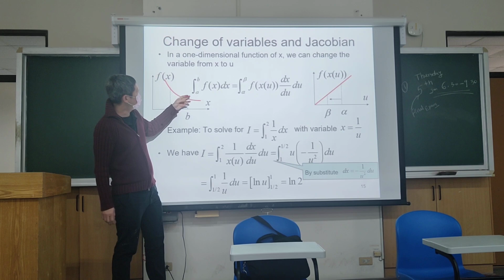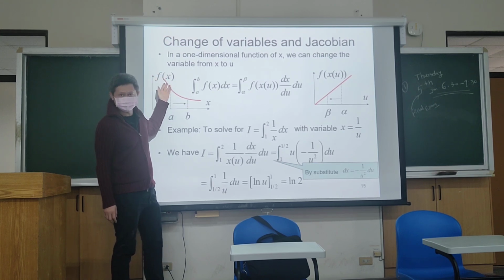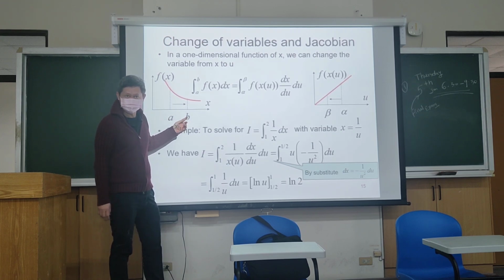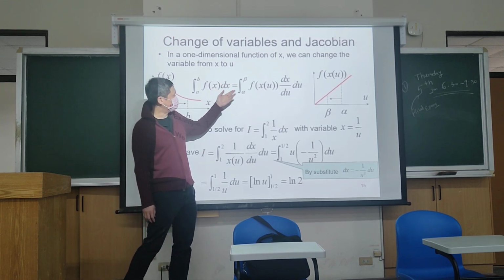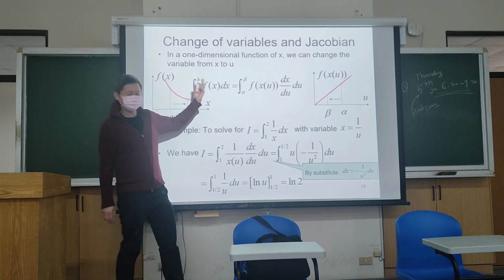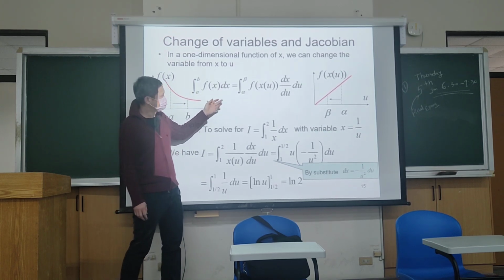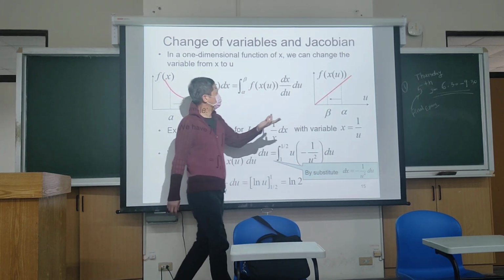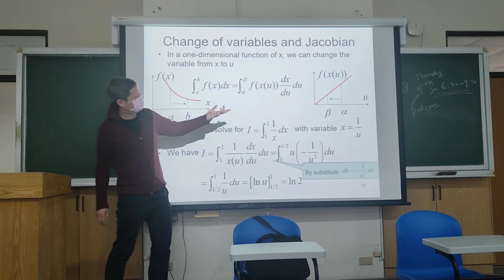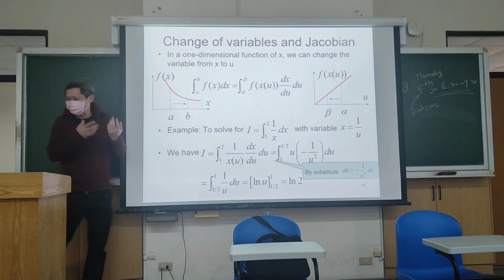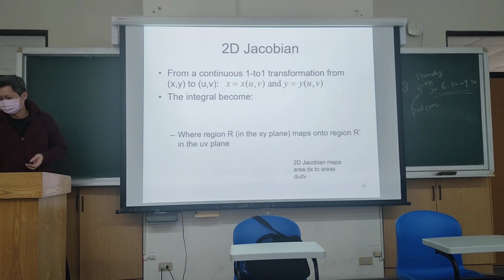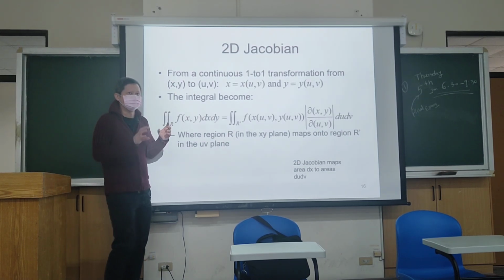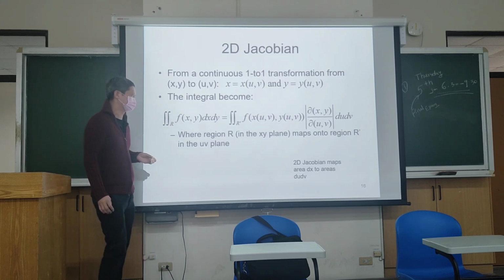So previously you can see that if this is the inverse line, you may start integration from A to B. Okay? But once you do the conversion of the function into another function and you change the variable, your integration will start from beta to alpha or alpha to beta. So it depends how you do it. Okay? But in this case, the introduction here is whenever you have a change of variables, okay?